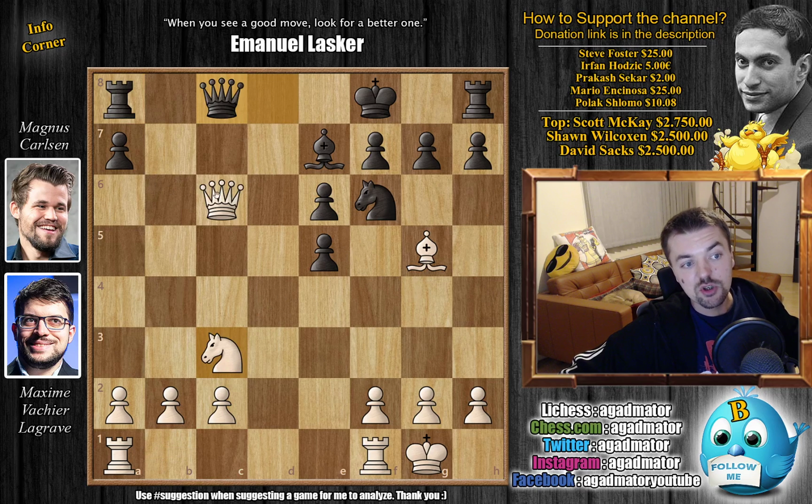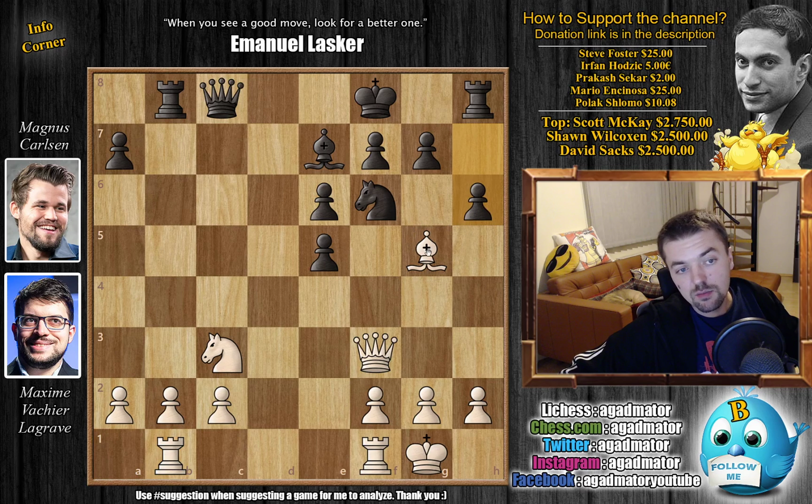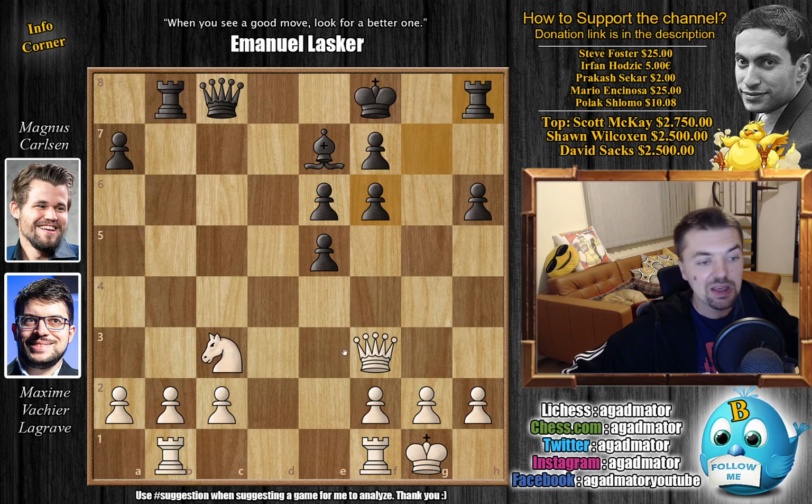So here Maxime just goes back, queen to f3, and now rook to b8, putting pressure on the b2 pawn. Rook a to b1, defending, and now h6, attacking the bishop, captures, and now g captures, so you can start expanding with f5, and also you can bring the rook over to the g file to be used for attack.